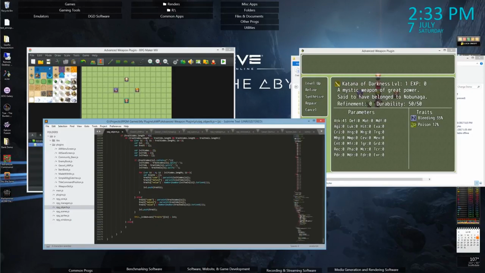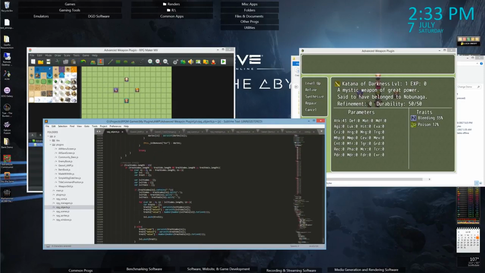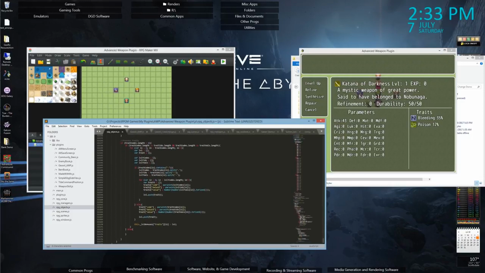So level bonuses has the traits object, and inside of the traits object is a level list, and inside that level list are all the trait objects, which will then be accessed that way.